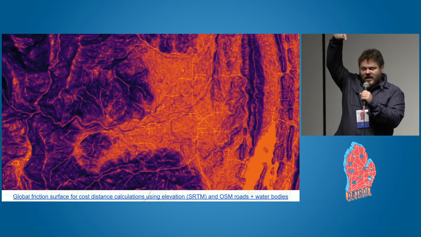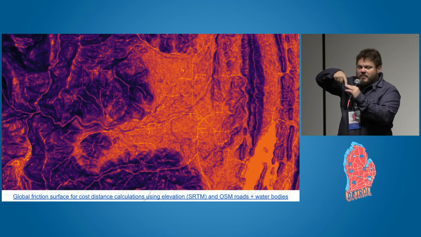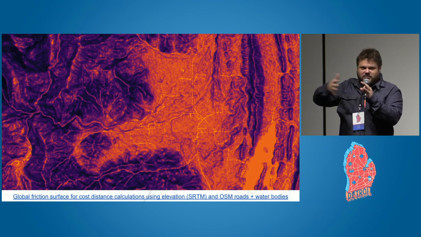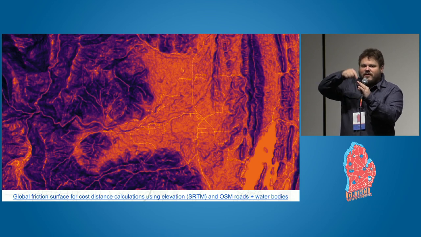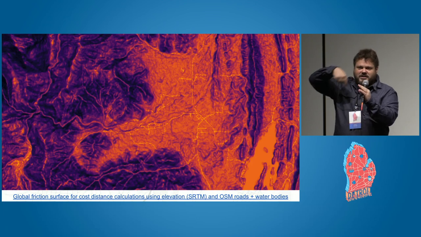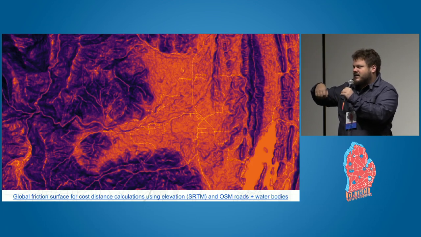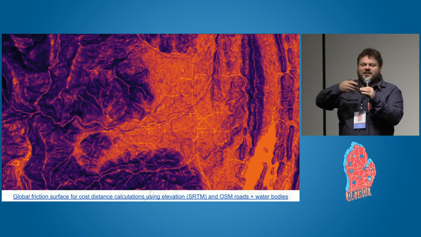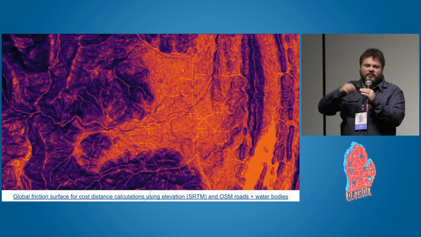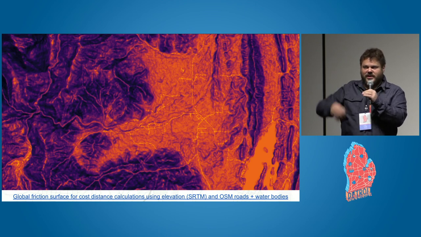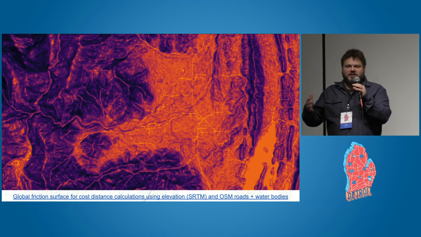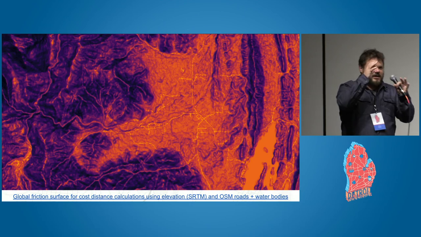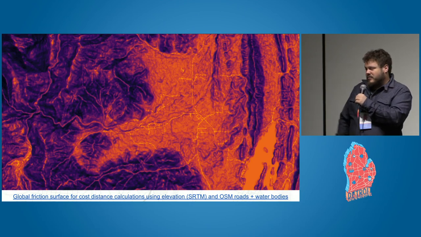And what a friction surface does is it allows you to do cost distance analysis. So saying, if I start here, not based on the road network, but based on just raster data, how fast can I get to any other place around me, right? And that's good for doing route timing, if you don't actually have a route, you just have a raster. You're going over terrain, how difficult is it to cross this terrain, right? So we're doing these global jobs that take in raster data, vector data, and create these derivative products.